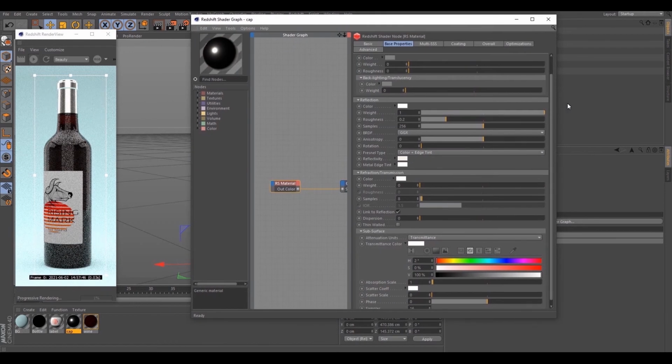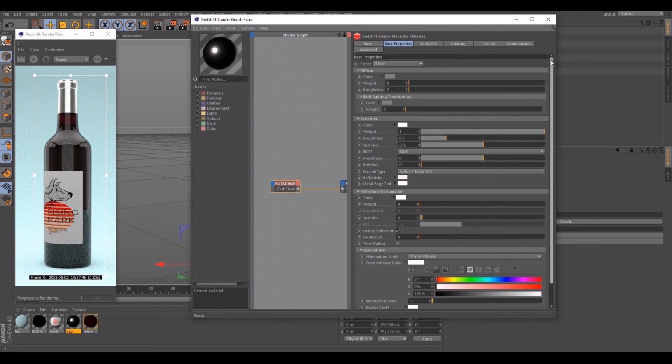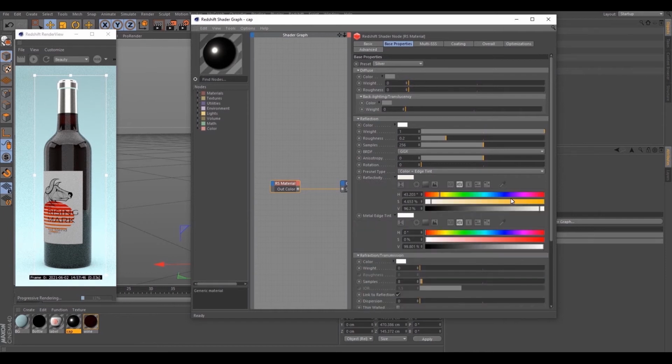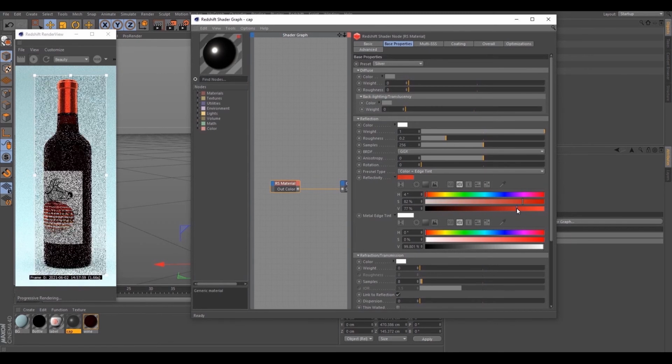Now we can adjust our cup material. You can adjust it here in reflectivity and metal edge tint. Choose the color. I want to make it some red, like plastic foil material.